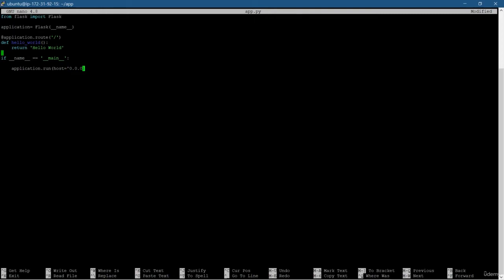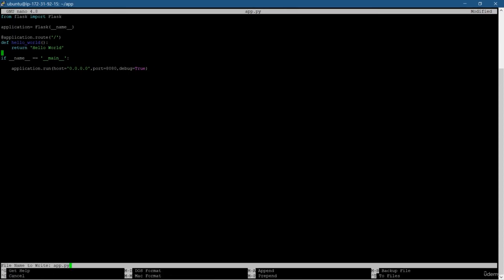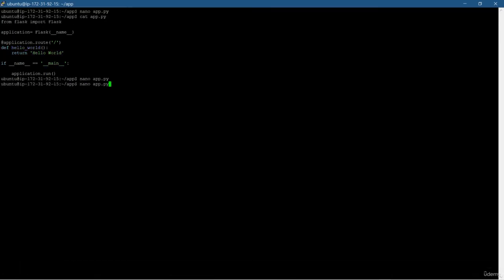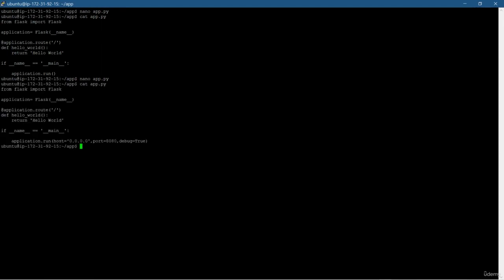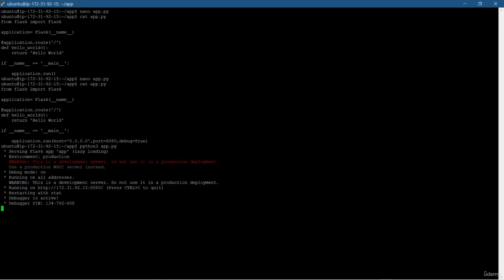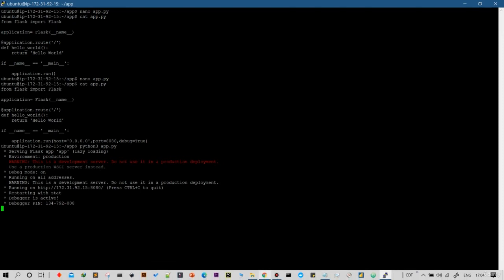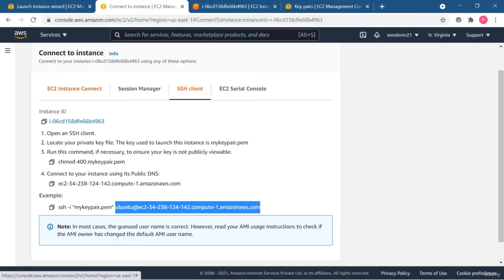Now the thing is, we are not going to run this application inside our local system. So here you need to put some parameters inside the app.run function. Here you need to put the host name, your port name, and I'm also going to put debug equal to true. So you will be able to see whatever is happening behind the scenes, and if we get some error, we can easily see it and try to figure it out as well. So I have updated the content of our application here, and the thing is we have to run this application. Now you can see that our application is running.